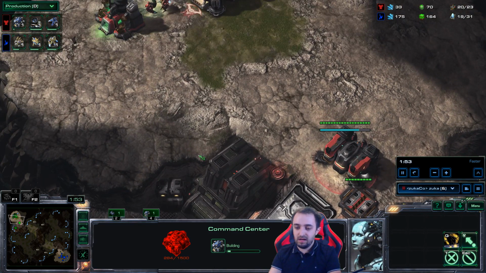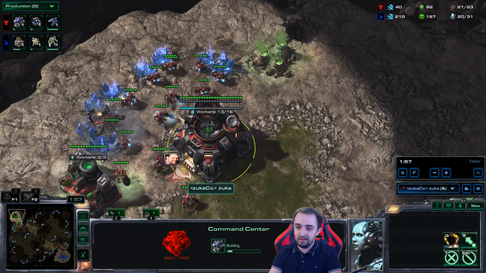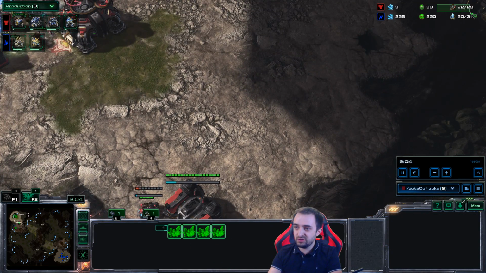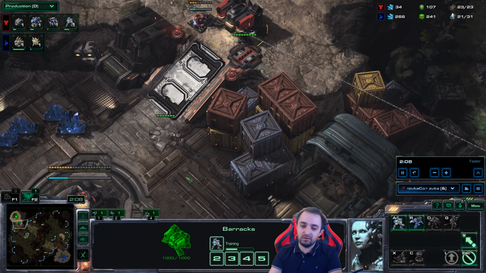I make my CC. Okay, I mule my mineral line, I make my second supply at 22. I make a marine. This marine is very good for defense.